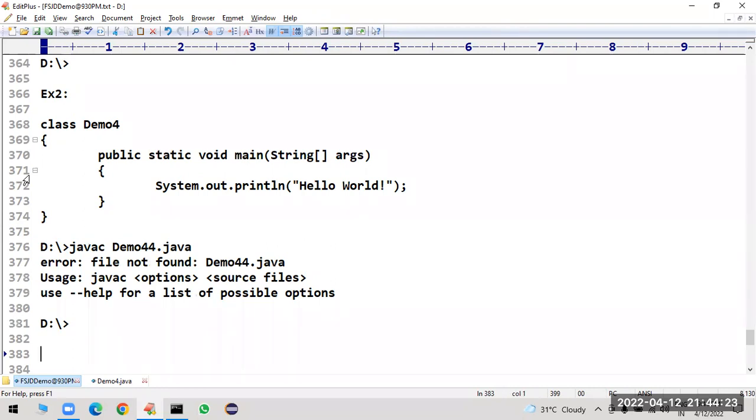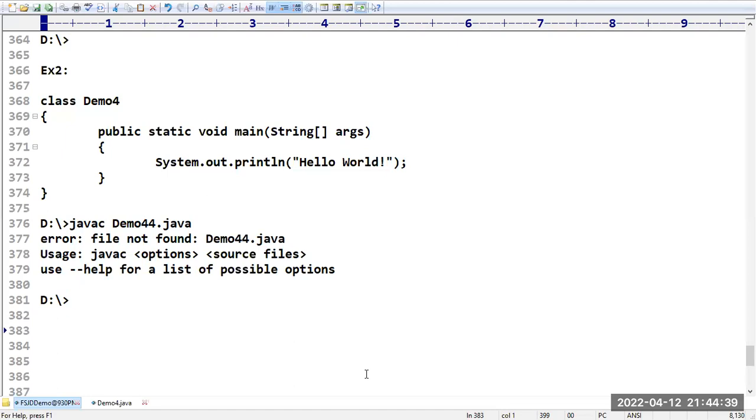Till now I covered two errors. What is the first error? ClassNotFoundException. What is the second one? File not found error. These two are basic errors, and every Java programmer is going to get them at the very beginning stage. Please confirm these two are clear for you. If you are getting these types of errors while executing the program, you are in a position to rectify them, right? Any doubts up to this?